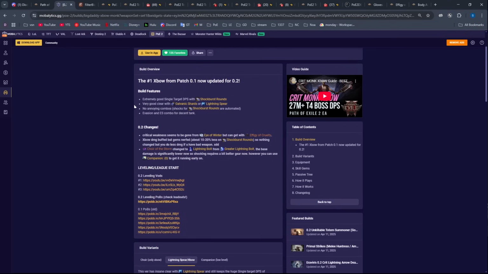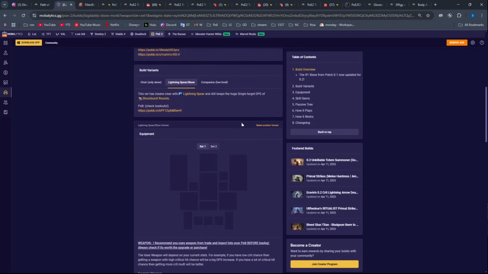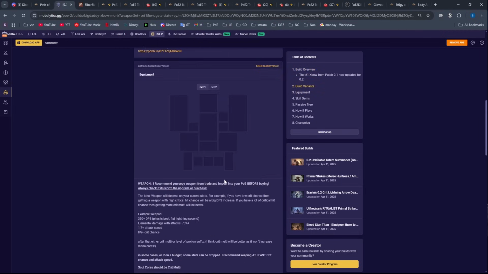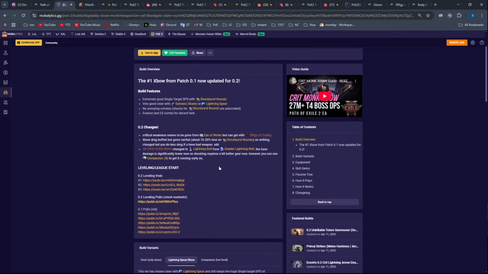Alright, so let's go over the build. Right now it's a little bit weird on Mobalytics, the items and gems and stuff for some reason just disappeared, but I do have all the POBs, so we'll go over the POBs mainly. Pretty much all the gear we're going to be using is the same stat-wise.